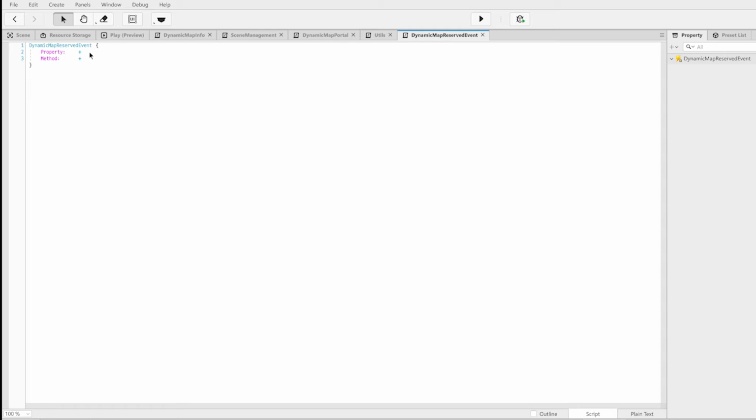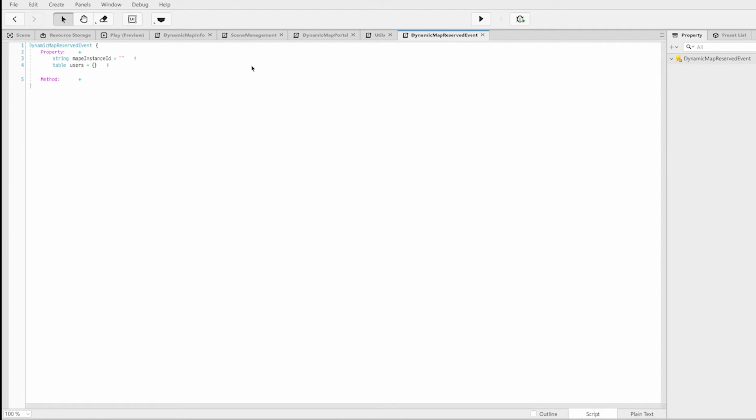So we're going to update our clients of the new user list every time the map is reserved, meaning that someone enters into a party and the other clients have to be updated with the new user list and populate the new user into their UI. So this is going to be what will be taking care of that. For this, we're going to need two properties, and that's it. The first is going to be a string of the map instance ID. So this will be the dynamic map ID. And we're going to keep this property initialization to empty. We're going to also have a table of users.